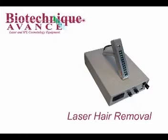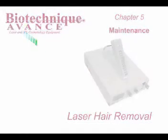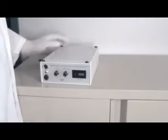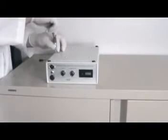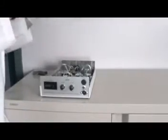Laser hair removal, Chapter 5, Equipment Maintenance. If you're going to be using this unit overseas, you will have to convert the voltage. Remove the 2 screws from the underside of your driver unit. Remove the top cover as shown. Switch to the appropriate voltage, 115 or 230.